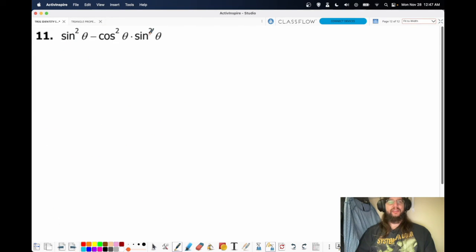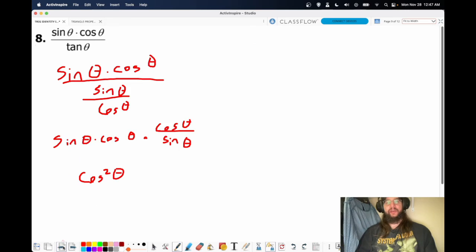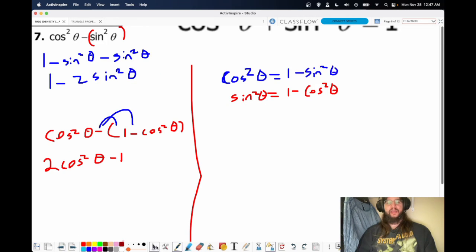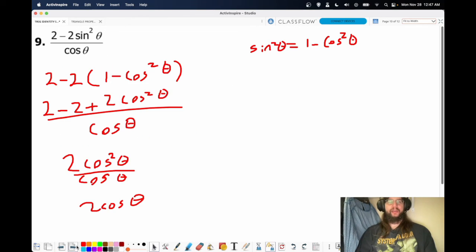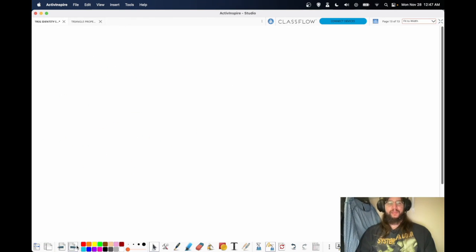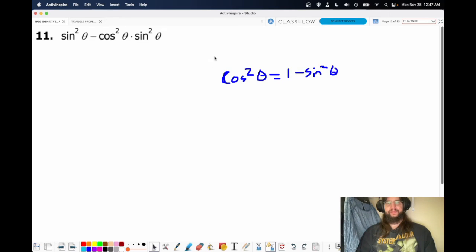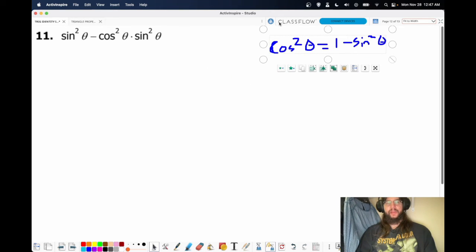So I see sine here, I see sine there, I see cosine there. They're all squared, so why don't we just use the Pythagorean identity and turn one into the other. Now I could replace both of these with cosines. Probably not. It's probably going to be easier if I just turn the other way around and replace the one cosine with some sines. What's going to happen? I have no idea. Let's find out. Let's do this and see what happens.